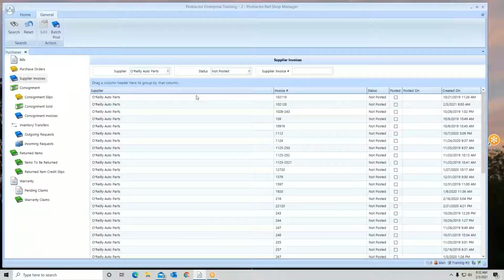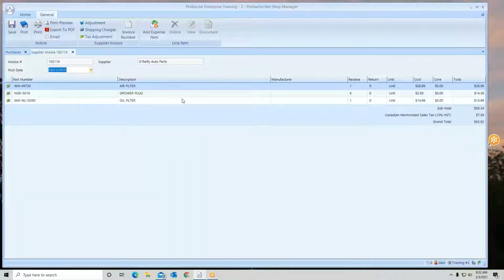So let's look at some of the features that we have in here. So I'm going to just simply left click, right click, or double click. Opens it up. So when you open these up, it's going to give you the invoice number that was entered in the system, the date, the supplier. It's going to list each item individually. And if you look on the far left column, this always tells you where it went.